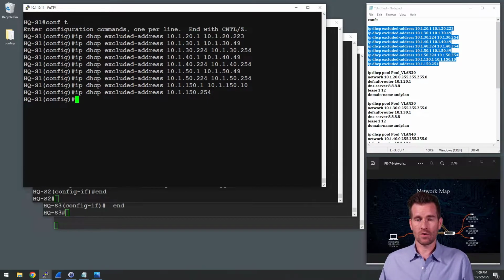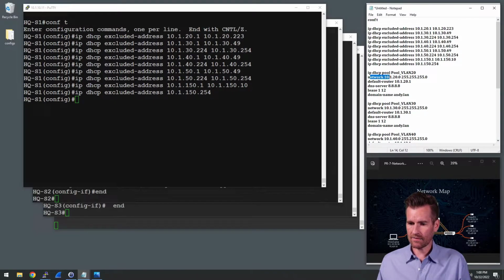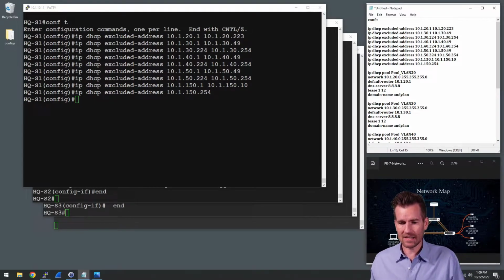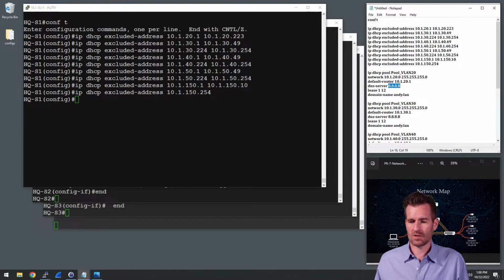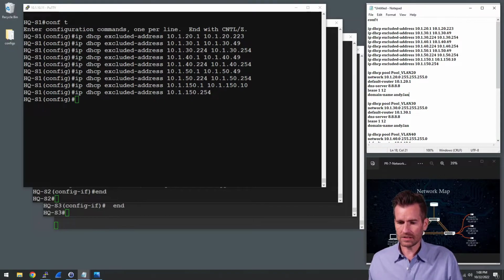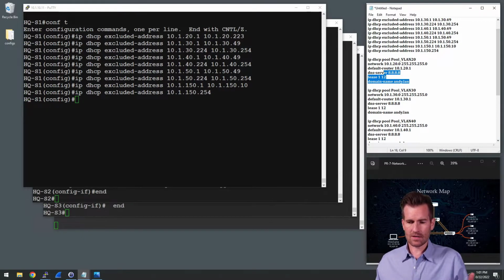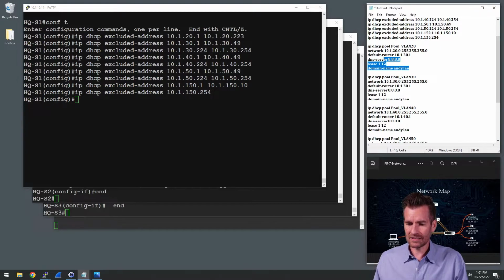The next thing that I'm going to do is set up the pool. So in the pools, I've got the network address with the subnet mask. I got the default router for each one of those. The DNS server is going to be the same for each one. I don't have a DNS server on my network yet, so it's just going to reference something out in public. I got my lease time set for a day and 12 hours, and then I've also got my domain name, andy.lan. Most of these configurations, with the exception of the network, the VLANs, and the default route, most of the other settings are all the same.